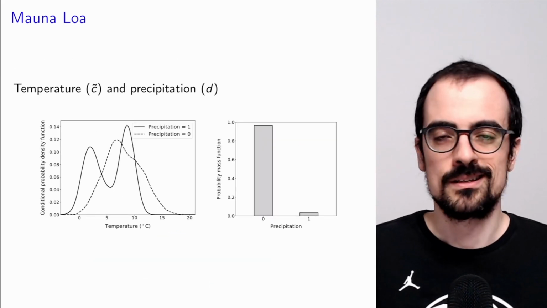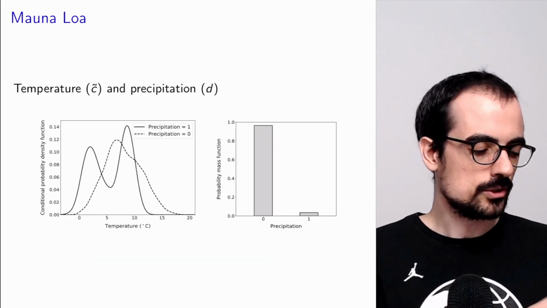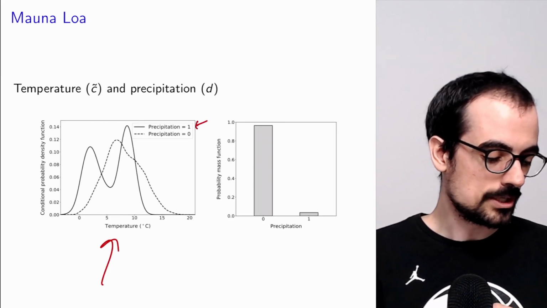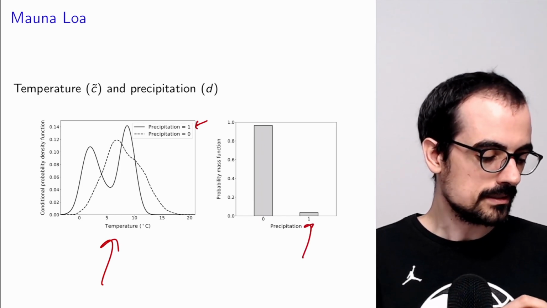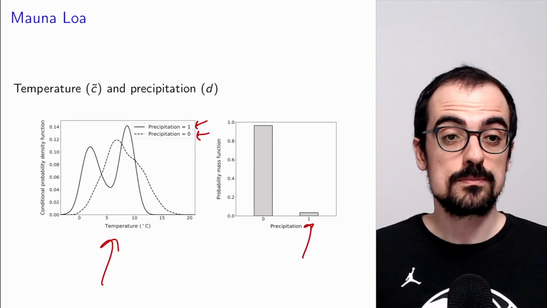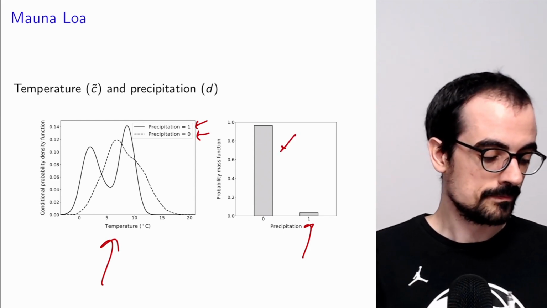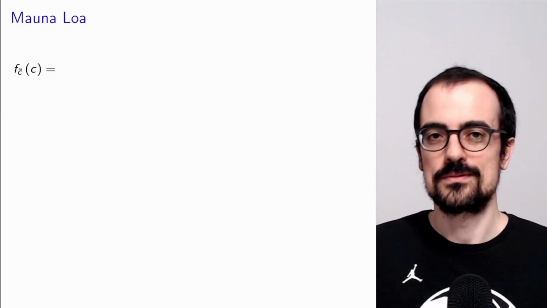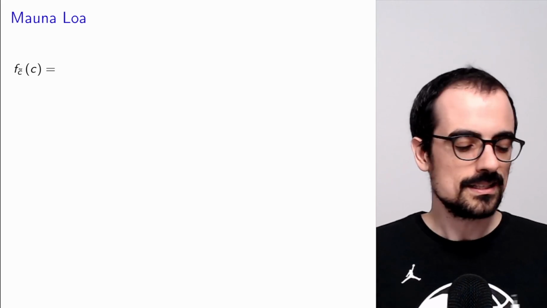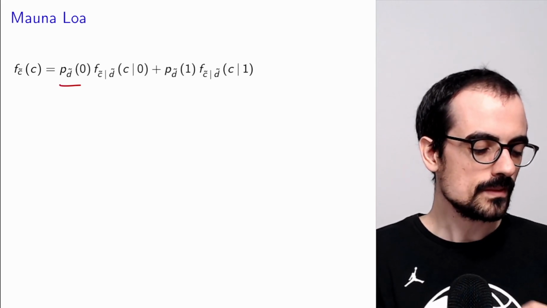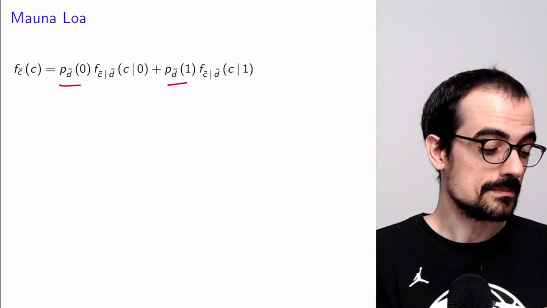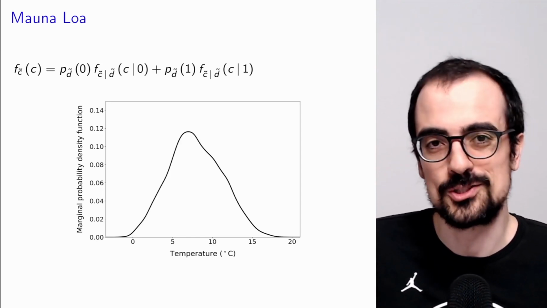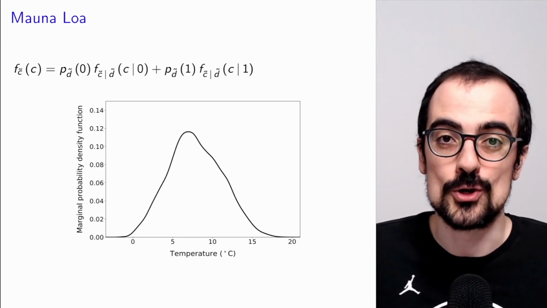Okay, so let's take a look at what we actually do. We have these two conditional PDFs. What are we going to do? We're going to multiply the one given precipitation by this probability and add it to the conditional PDF given no precipitation multiplied by this probability. So obviously the one with no precipitation is going to dominate. And well, first let's actually write this down. What is the density? We have to multiply each of the values of the marginal times the corresponding conditional density. And when we do that, boom, we have something that is dominated by the conditional density given no precipitation.